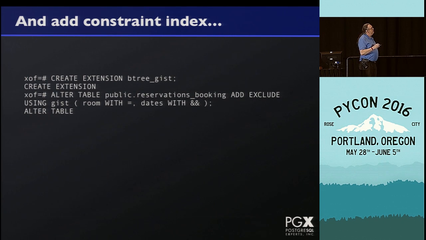So then we create btree-gist, and then we create this really super fancy exclusion constraint, where we say, exclude using gist. The using gist is just like the using gist in an index creation. Anything where the room is equal and the dates overlap. Which means we're saying don't allow two records where the rooms are equal and the dates overlap to be inserted into this database.